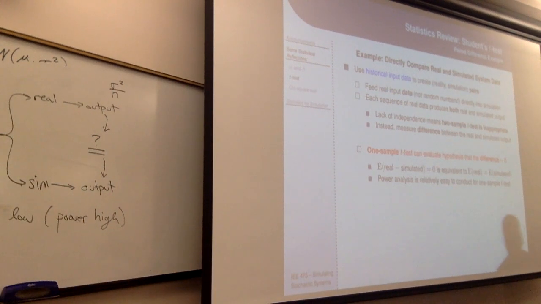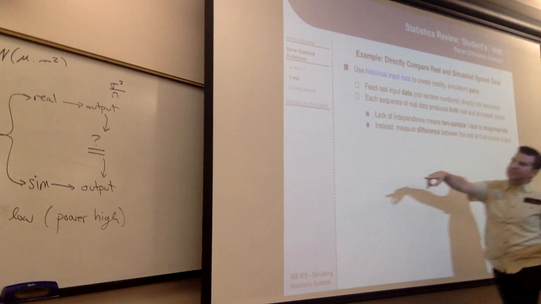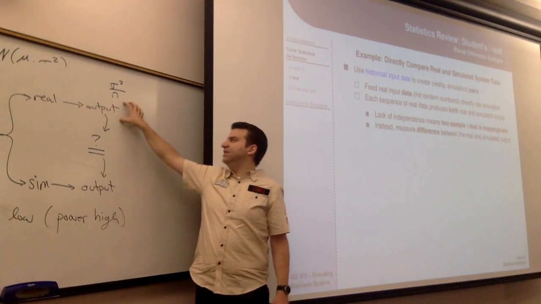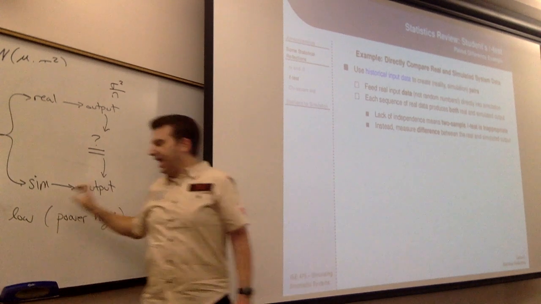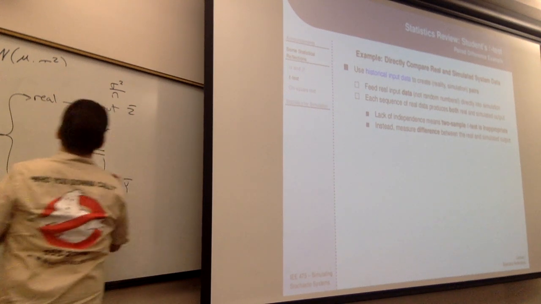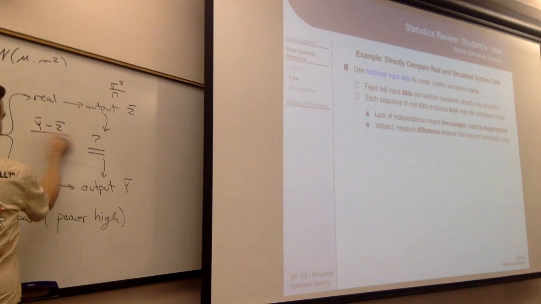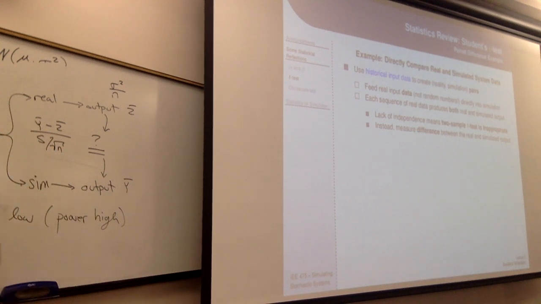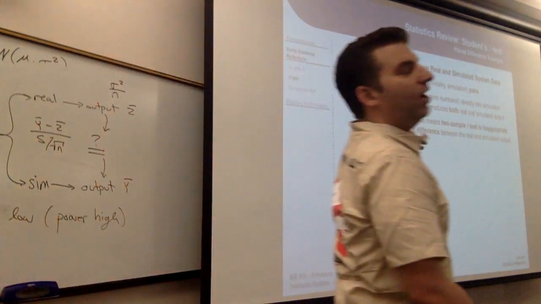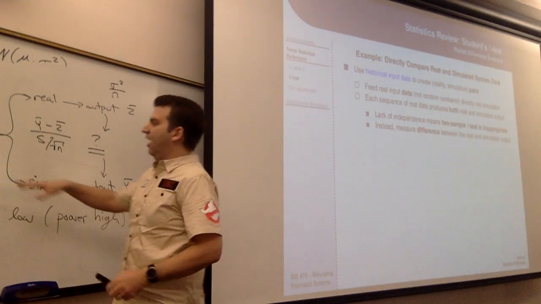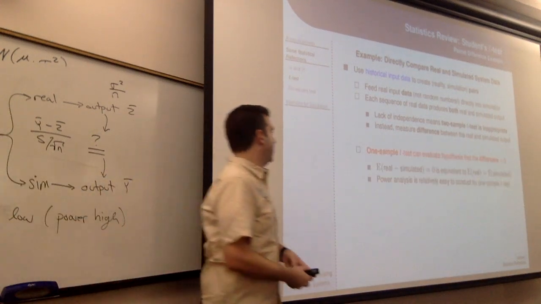So, in order to capitalize on getting enough power out of this, normally when I look at these things and I see two outputs, two data sets, I would apply a two-sample t-test. One sample here, one sample here. And so with a two-sample t-test I might have a z hat and a y hat, and then my test statistic would be like y hat minus z hat over the standard deviation divided by square root of n. But the downside of a two-sample t-test is, for one, the power analysis is harder to do, and two, it has less power than a one-sample t-test of the differences. And that's what we're going to do here.